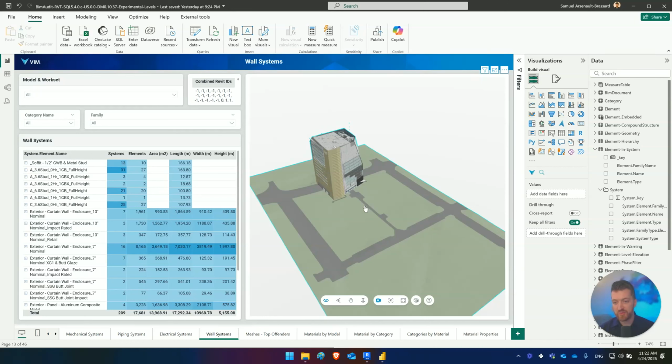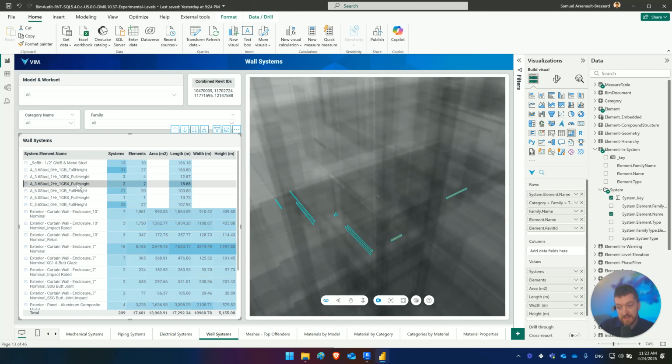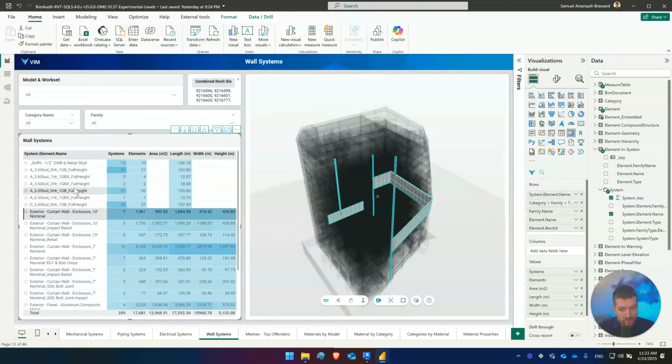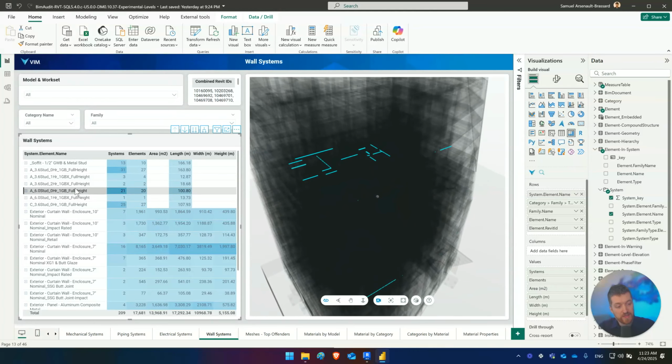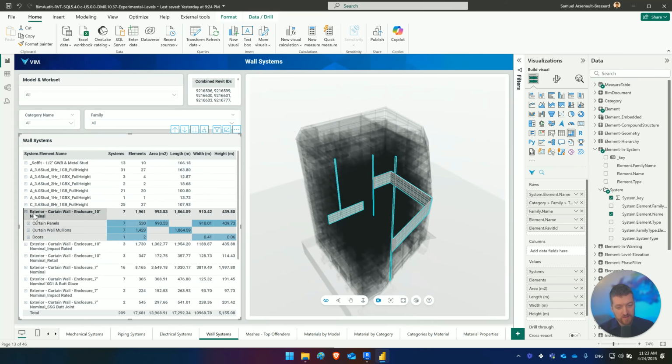All right, the wall systems report is actually more refined than the regular systems. So what we can do here is see every type of wall, because really in the background, in the data aspect of Revit, every wall is a system. And what that means is that it can contain multiple things, whether those things are wall sweeps or even digging into a void into the wall, which is hard to see in 3D, or things like the internals of curtain wall panels.